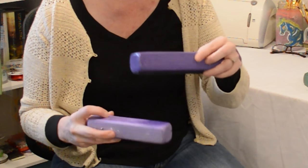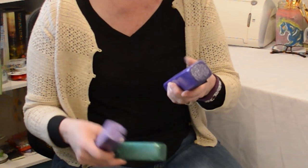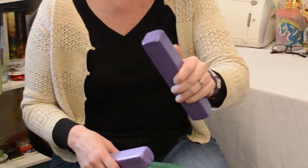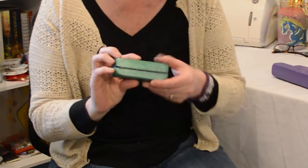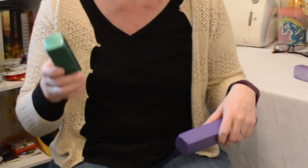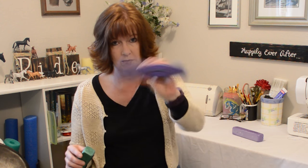These are my version of the Shedeasy or shedding blade. I made three different sizes. This first one I like because it's easy to grab the block and the blade extends out a bit more. I made a smaller one for their legs because it would be easier to hold in my hand versus something larger which is a little awkward. I had the extra materials so I made them, and I'm going to show you how I made my little shedding blades right now.